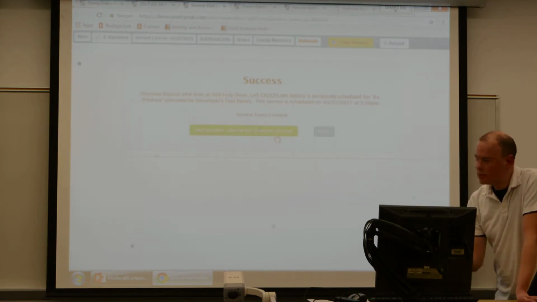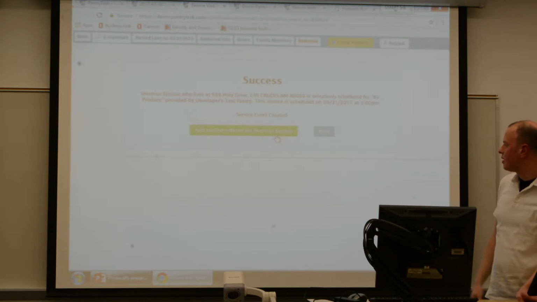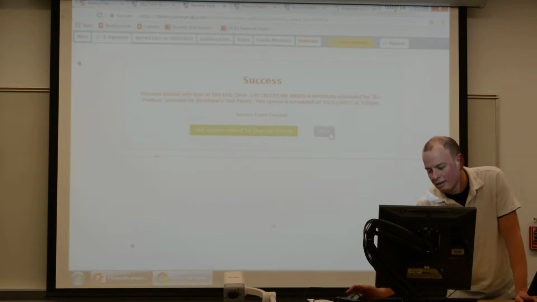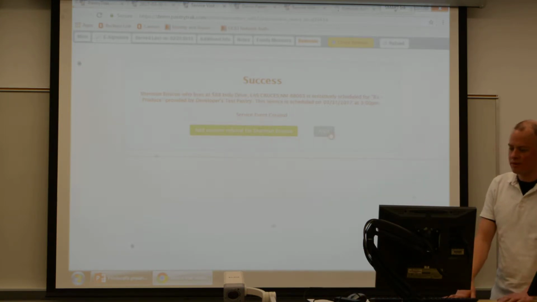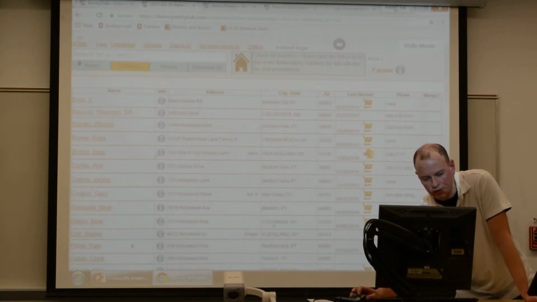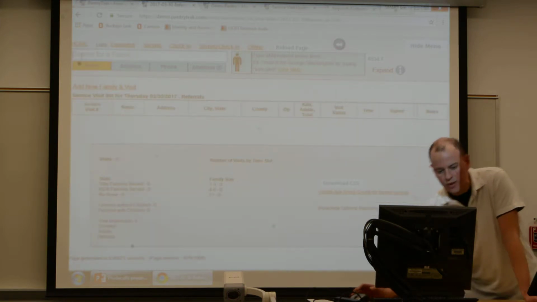And from here, yeah. So the other thing we're going to probably add to this is the address of the site they're actually visiting, because that would probably be useful, because it has this handy print button, but why are you going to print out a sheet that doesn't really give you that kind of information? But yeah, as far as the referral process goes, it's pretty simple. Like I said, as far as searching for families.